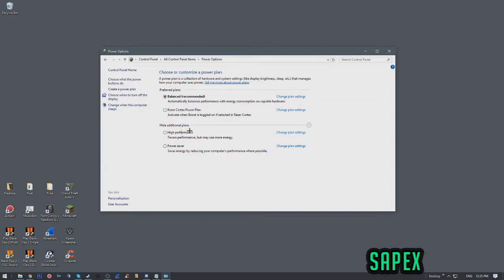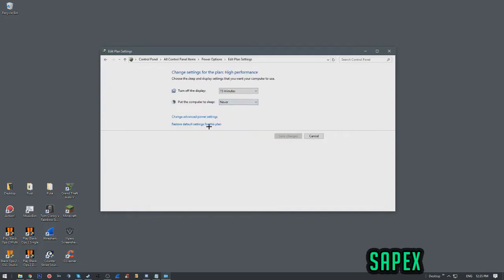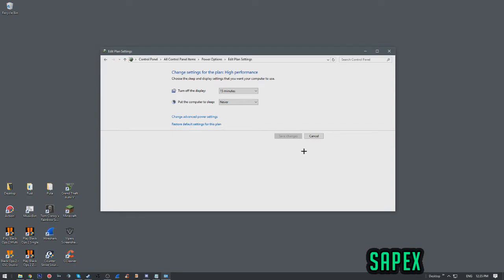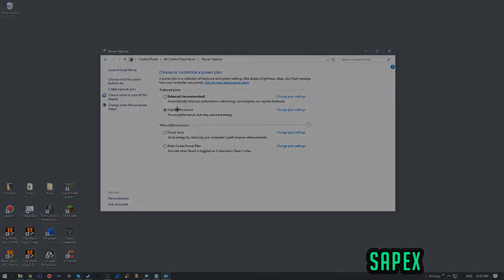So you want to click high performance, change plan settings, change advanced power settings. You want to make sure this is on 0, and basically that's all you really need to do for this, and you will be getting the most out of your PC. After that, click apply and make sure you have yours set.